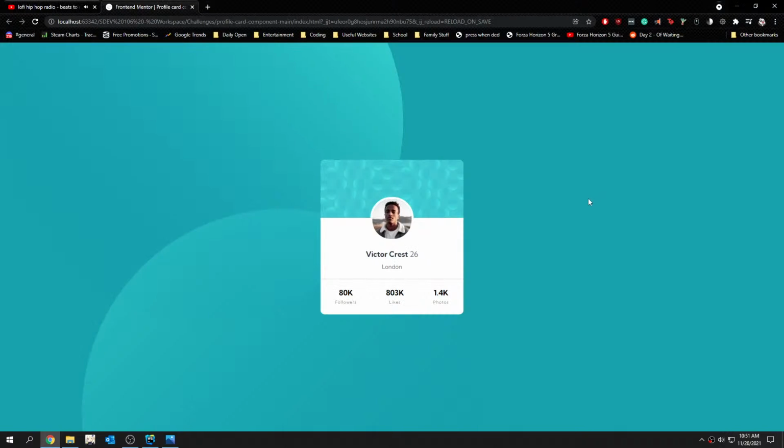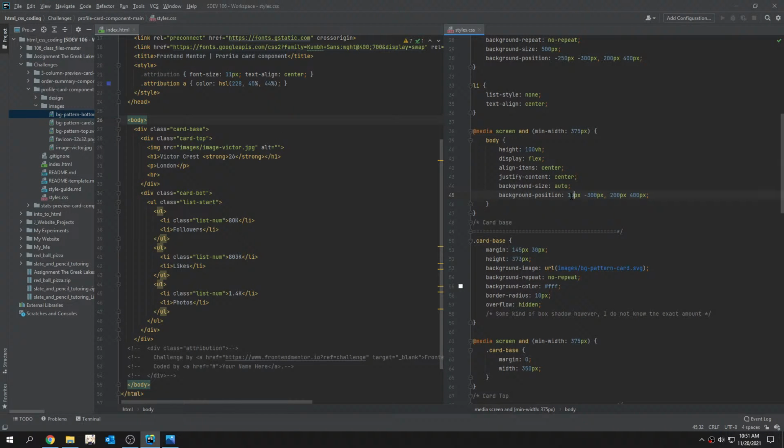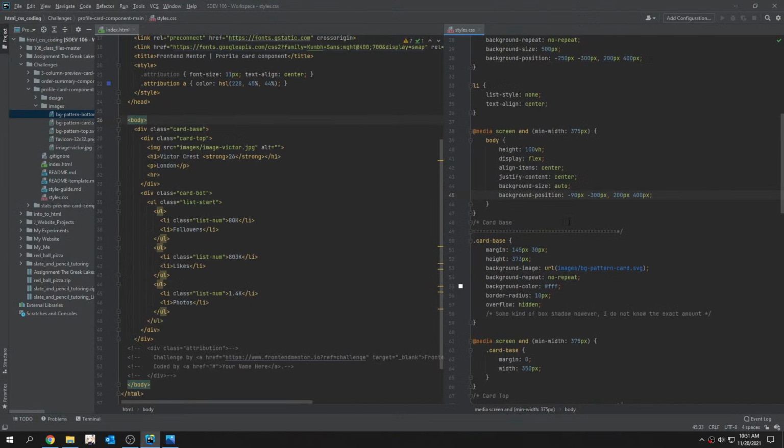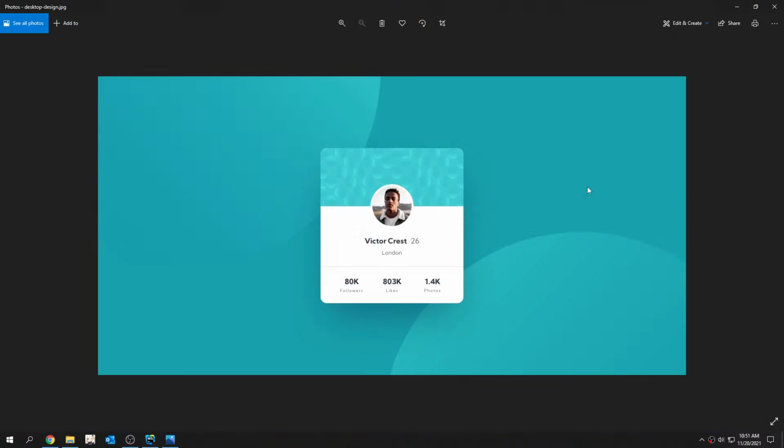That's 10. Okay, then it's definitely a little bit too much. Cool. Negative 90. It needs to be like on there. 80. 70. Okay, 65. 75. Ooh, that looks really good.